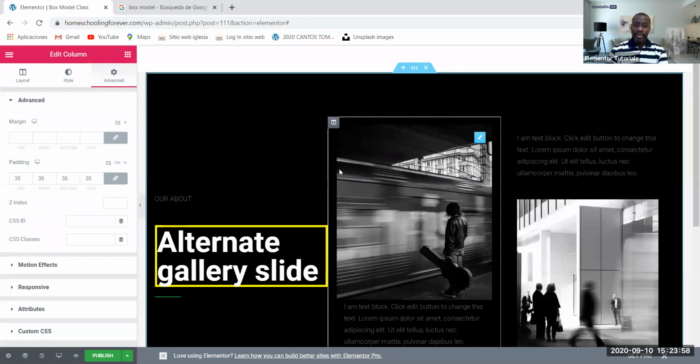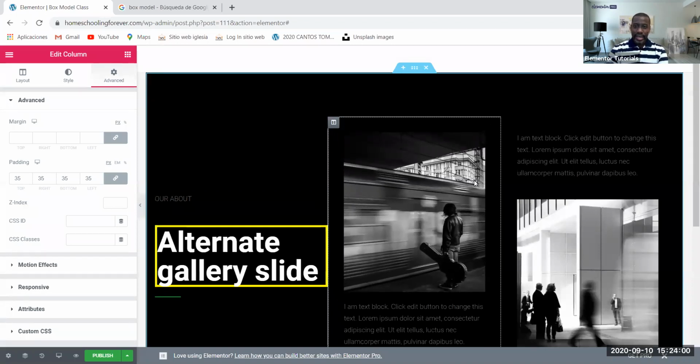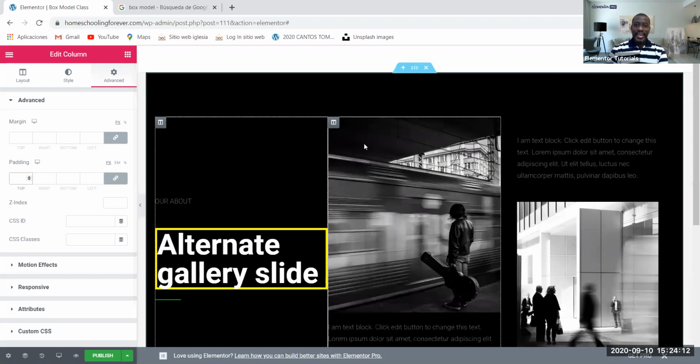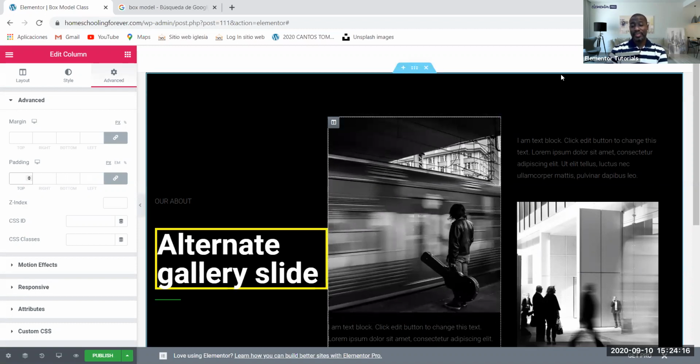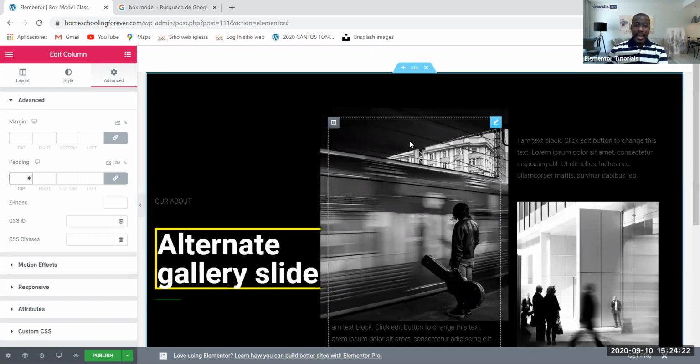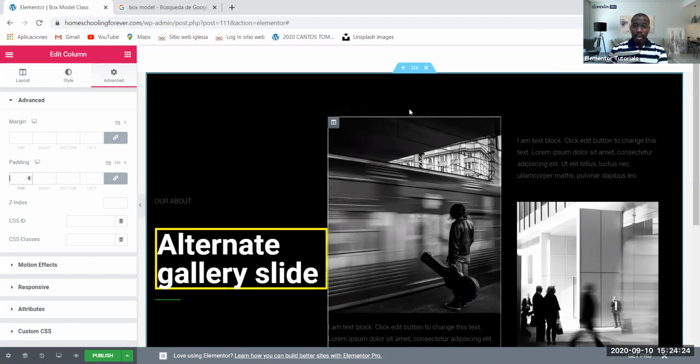What is the behavior inside of this column? So I am going to remove or delete the padding, and let's see what the behavior is. 1, 2, 3. So there you go. The image is now stretched, or it's actually right above the imaginary border that the column has.